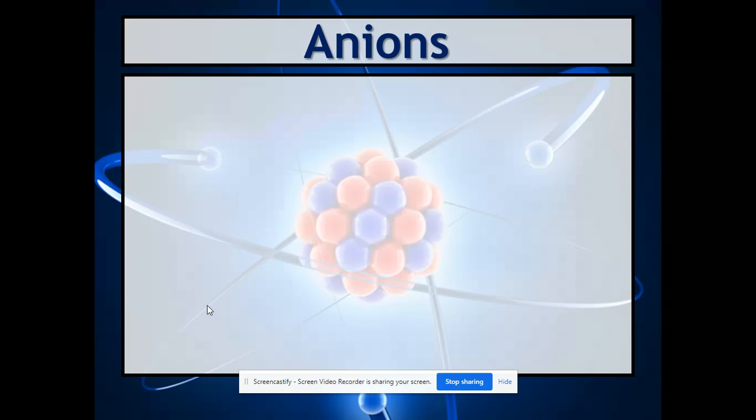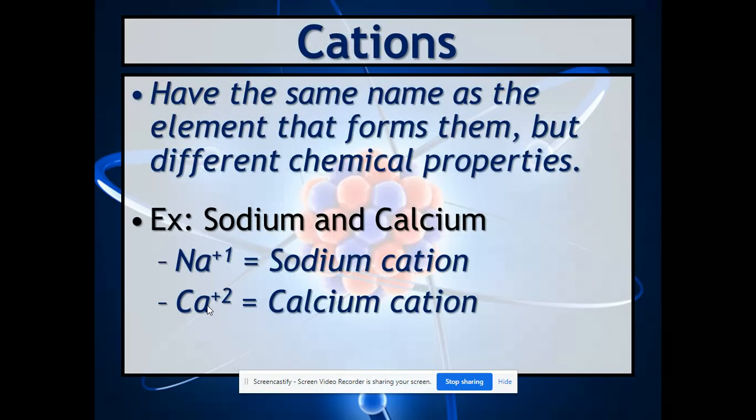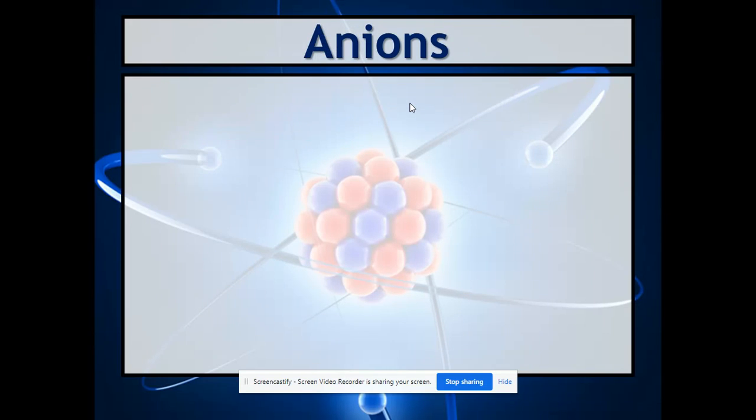Now, the way I can remember cations are positive ions: I know a lot of you maybe aren't cat lovers out there, but pretend you are, or pretend you're somebody that does like cats. Cations are positive, so cats are positive, so you can think about them that way. Another way you can think about it is when you write the word cations, you write that T in there, right? So that T almost looks like a plus sign. So you can remember it that way too. There's lots of different ways to remember.